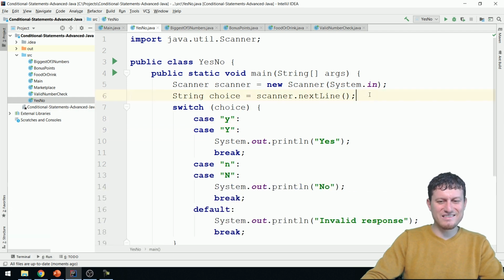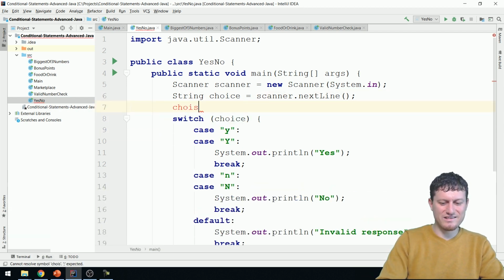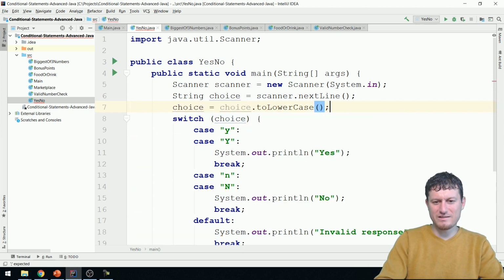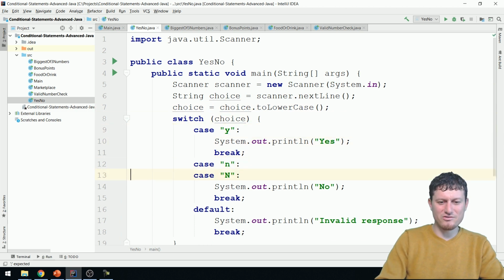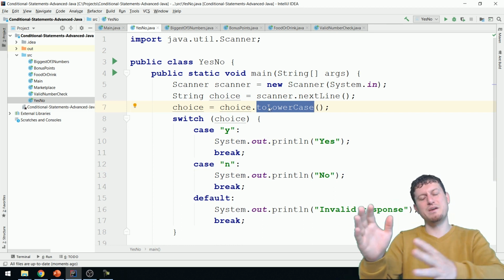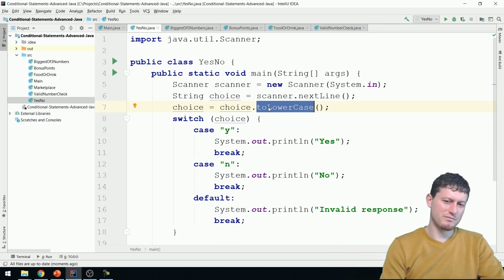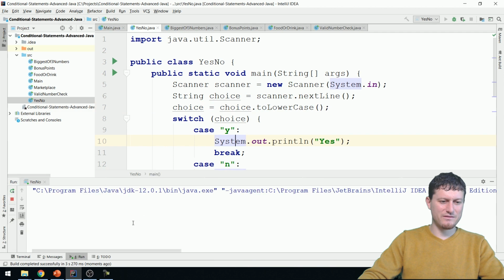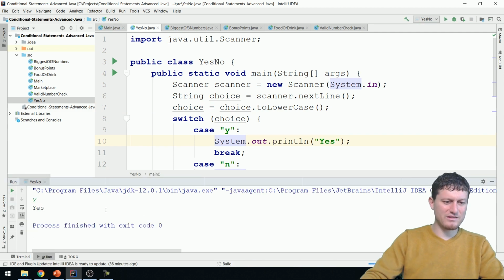So I can say that choice equals choice dot toLowerCase, and I will need just these two cases, because if I switch the big letters into smaller ones by this one, of course, toLowerCase. So if I have Y, it's yes. If I have small y, it's yes. But still, if it is yes, it doesn't work.